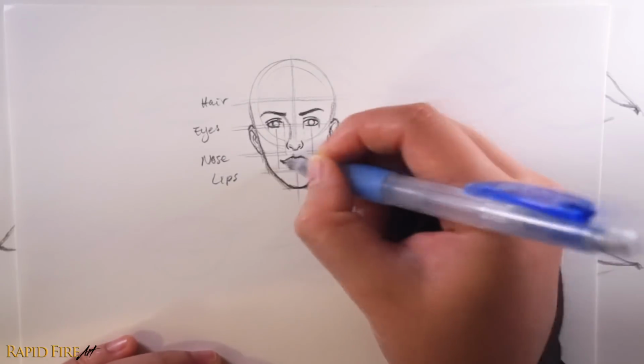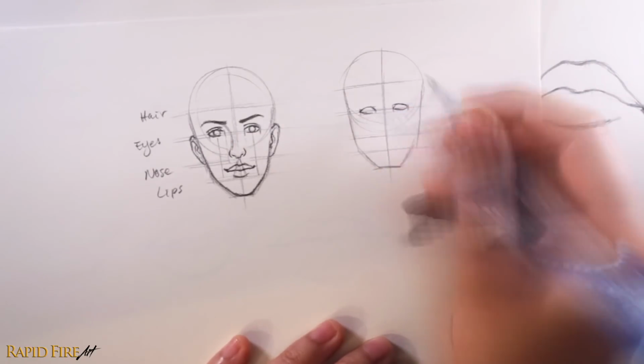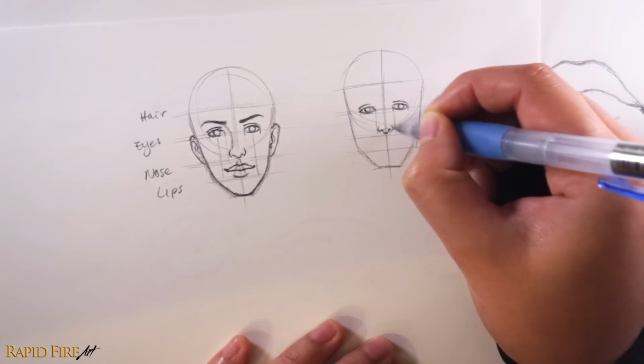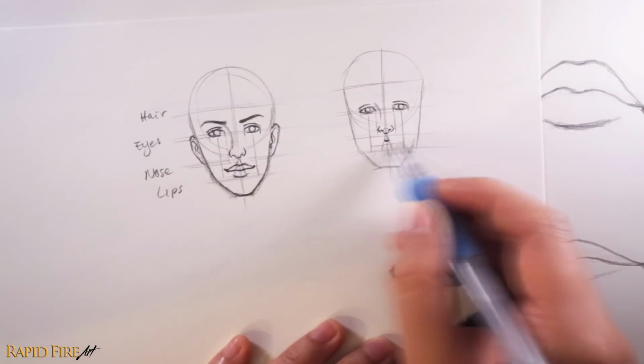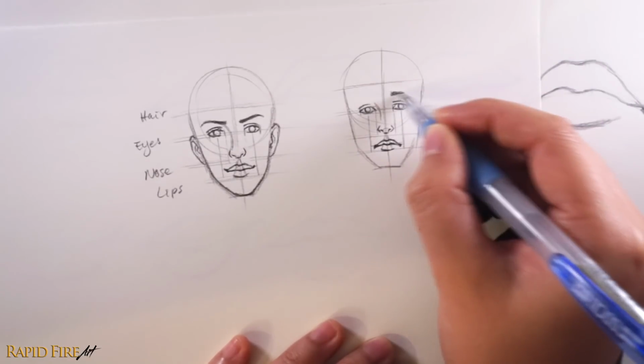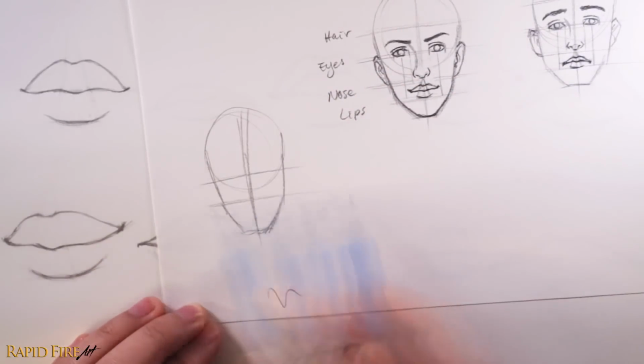I'm just gonna quickly blast through these here. This one's got a frown with sad eyebrows. And we're gonna give this one an open mouth.